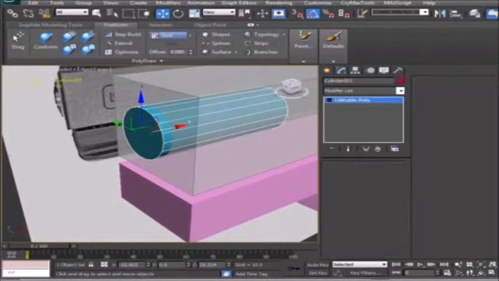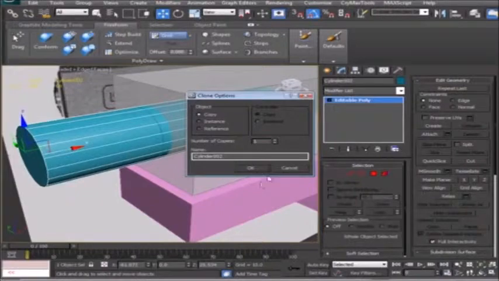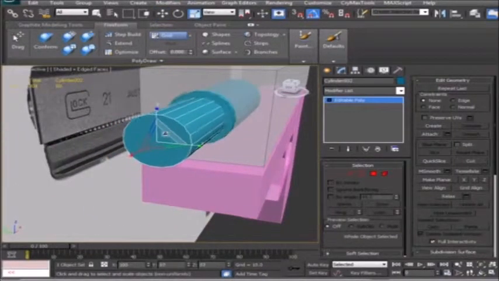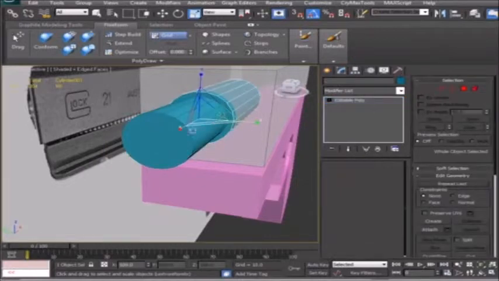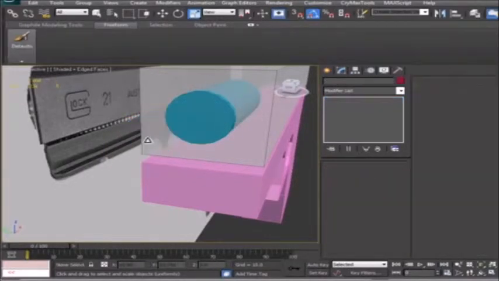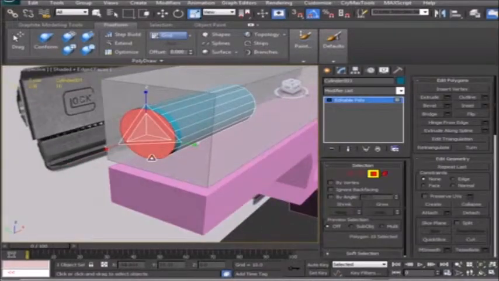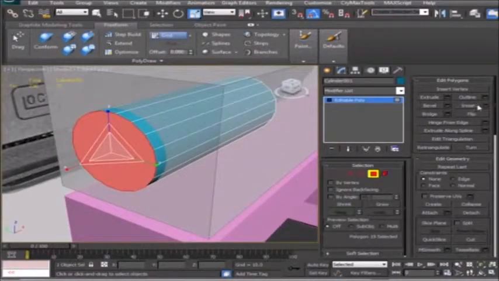Old way of doing this in old 3D, back in the Alias days and the Lightwave days, would be to create another copy of this and use a Boolean operation to cut it out, but that's dated. You don't need to do that. You still need it for some things, but for this we don't. All we're going to need to do is hit inset here.